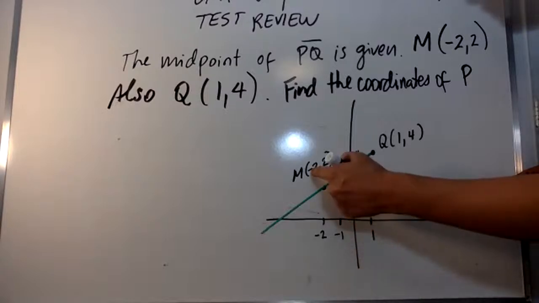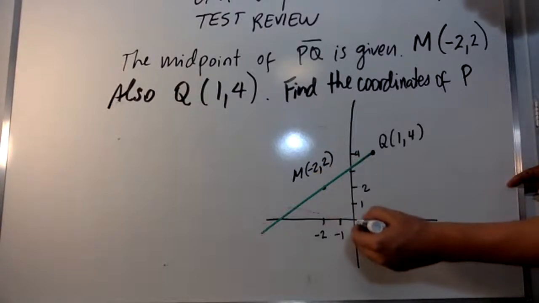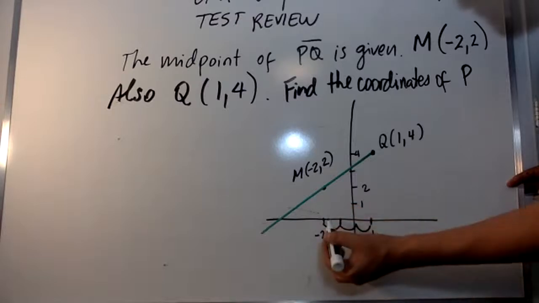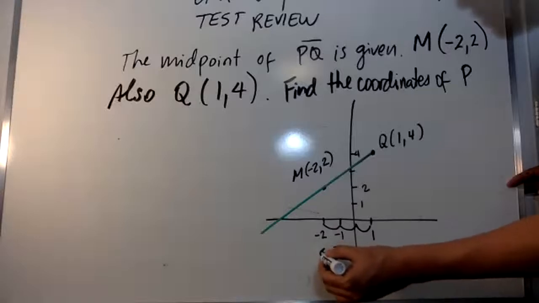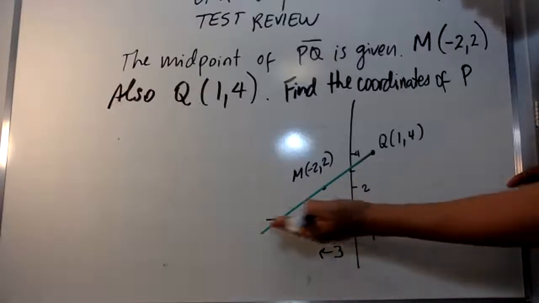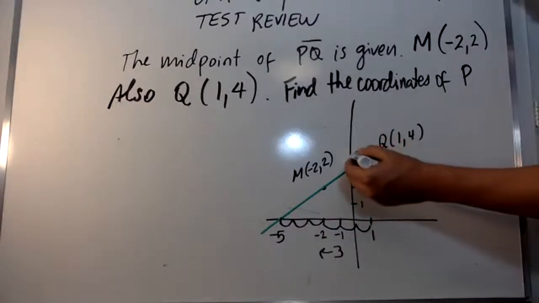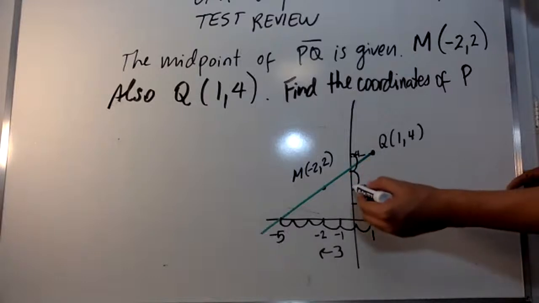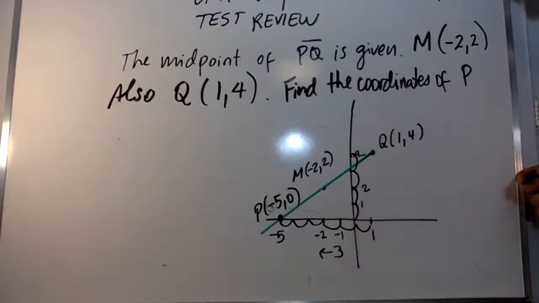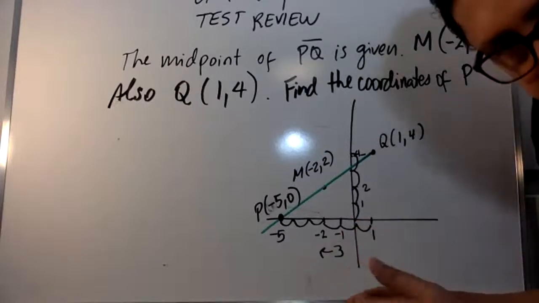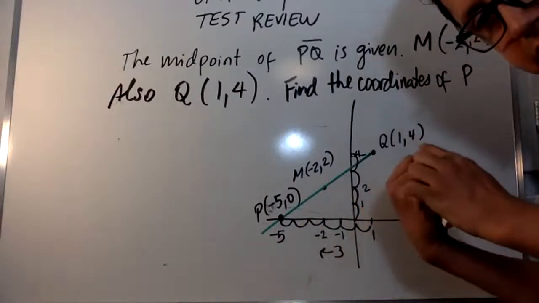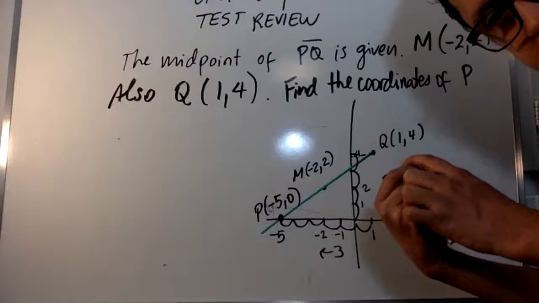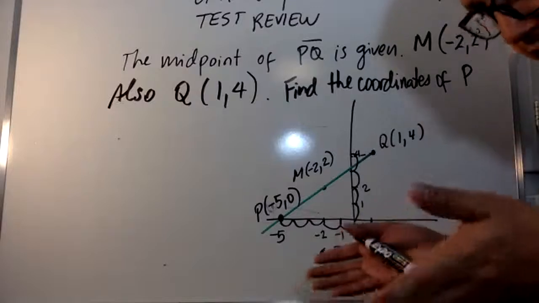And then if you go to -2, you go 1, 2, and 3 spaces to the left. So it means that if you go 3 spaces to the left, and that is halfway through on the x-axis, then you start at 4, and then you start going down, and 1 and 2 is halfway through. So you use the graphing method, where you see the logic of where the midpoint is. Midpoint is halfway through, so you just have to keep going as many steps or intervals as you went at the beginning, and then you complete it, and that's all.